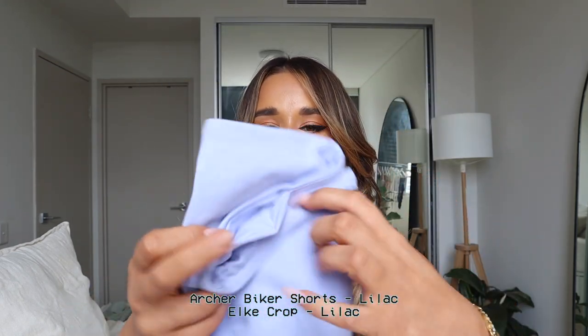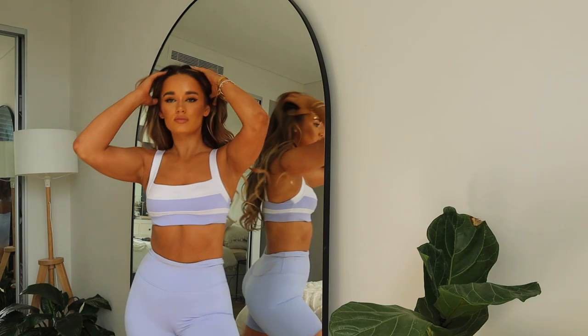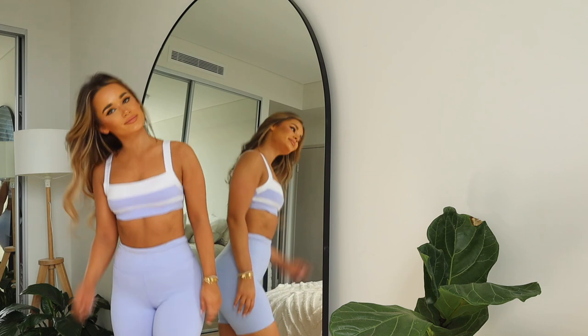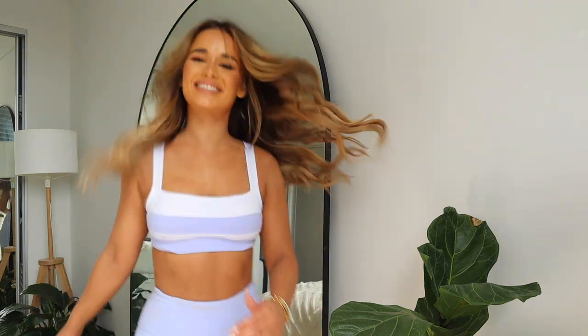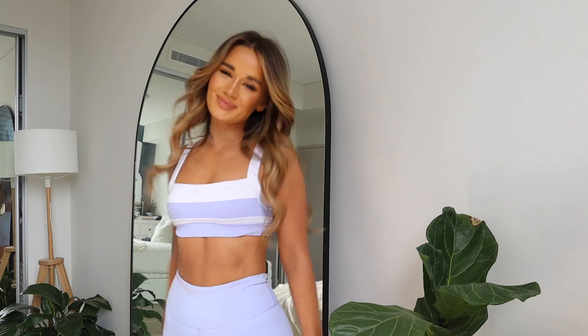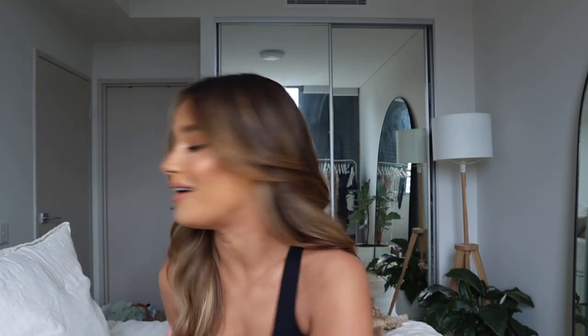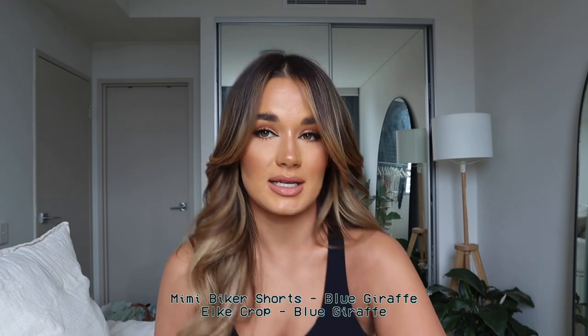I also have it in purple — a really cute lilac kind of colour. I think this is such a cute colour on everyone, and it's perfect for summer. Both of these colours are really nice pastels. They also don't fade in the wash, which I love, because I've had many colourful items fade and leak over everything — and these don't do that, so go Lahana! They're pretty much all the same cut; I just got a whole bunch of different prints because I love them so much.